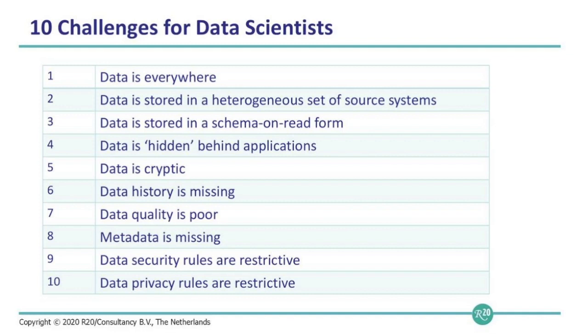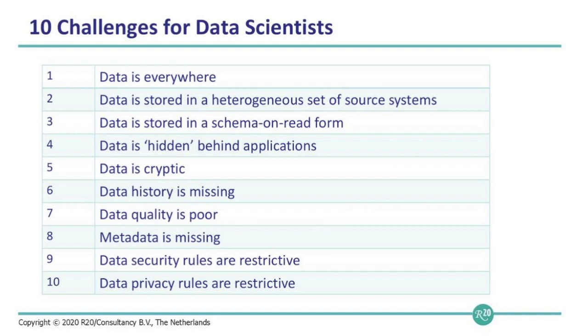So challenge number one, data is everywhere. As you probably know, the data needed by data scientists is not often stored in just one specific source system, right? But it's spread across a multitude of systems. It's stored in financial systems, sales systems, data warehouse, website logs, and so on. Additionally, data scientists want to analyze data coming from external sources, such as public data marketplaces. Now, because organizations can have thousands of applications and databases, determining which systems contain the required data can be an exhausting exercise by itself. It's like looking for a needle in a haystack. No, it's more like looking for a needle in a whole group of haystacks.